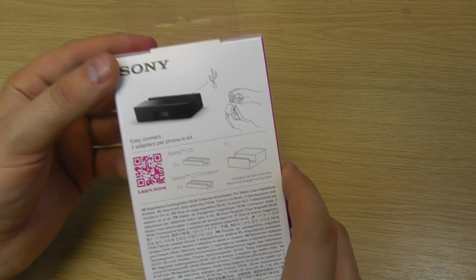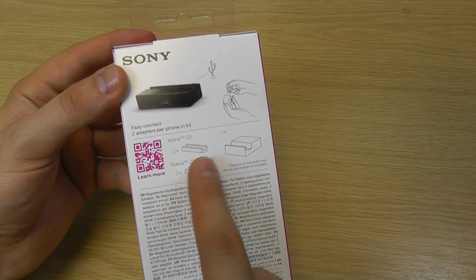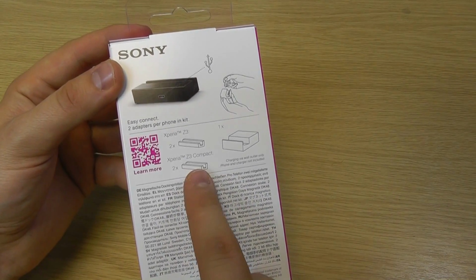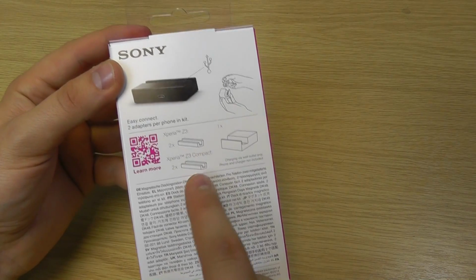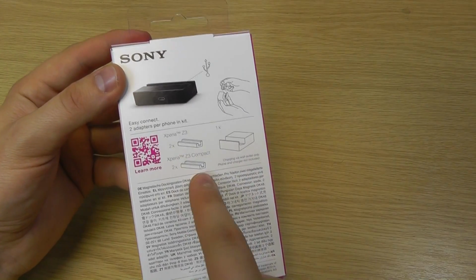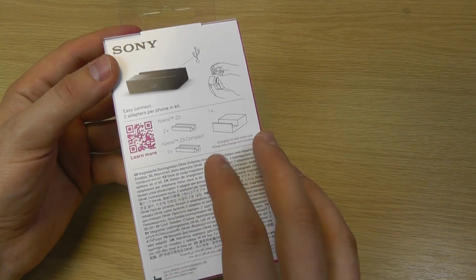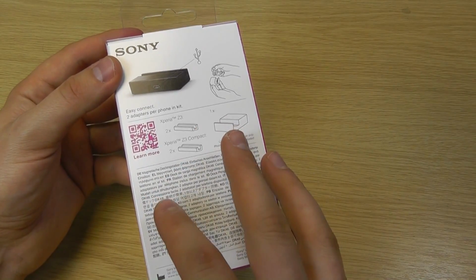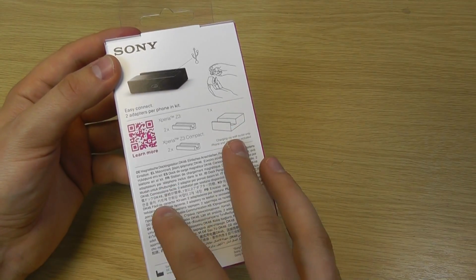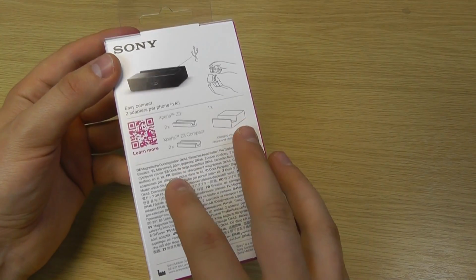So you can see what we've got included is the dock itself, and then we've got four adapters. We've got two for the Z3 and two for the Z3 Compact, and this allows you to use the Z3 or Z3 Compact in the dock on its own or with a case. So these little adapters just have a little bit more space in to accommodate for a case. Now, we can't confirm the compatibility of all cases on the market, but Roxfit bookcases and official Sony bookcases will actually work with the DK48 charging dock.